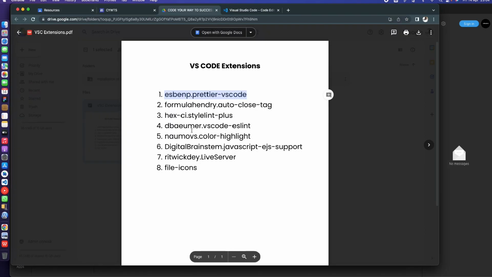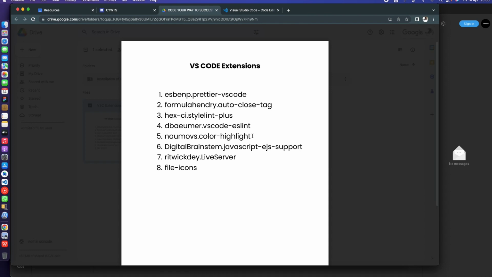Then the next one is Color Highlight. What Color Highlight does is it's going to help you identify each color based on the color code. While working in CSS, we won't be using the normal color names that we have, like red, green, blue, and so on. But with Color Highlight, we are going to be able to identify each color in our code.